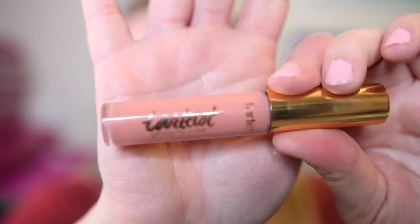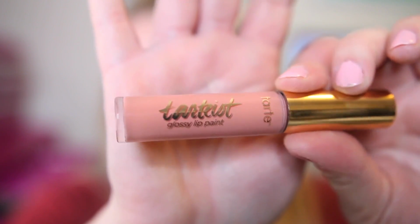And I wanted to do a more glossier lip, so I'm taking the Tarte Glossy lip paint in the shade Pella. Oh my gosh, this shade is gorgeous. It's a beautiful nude and an amazing formula. Highly recommend this. Alright guys, that is it for today's makeup tutorial.